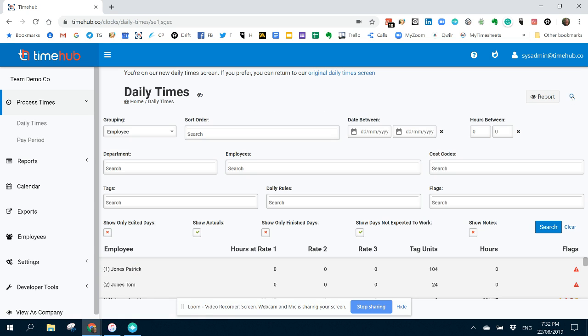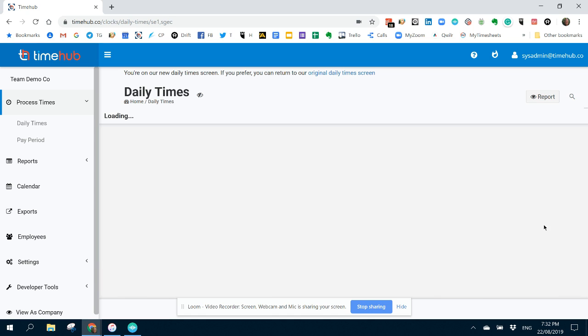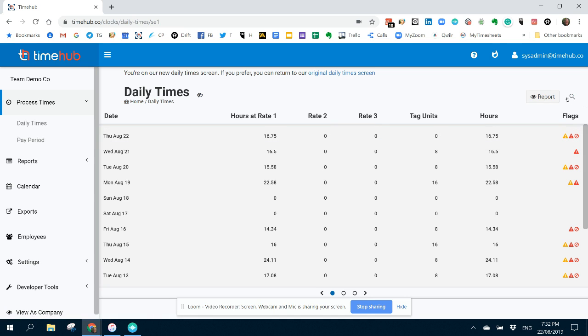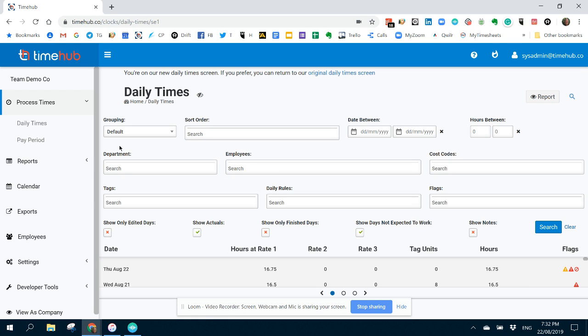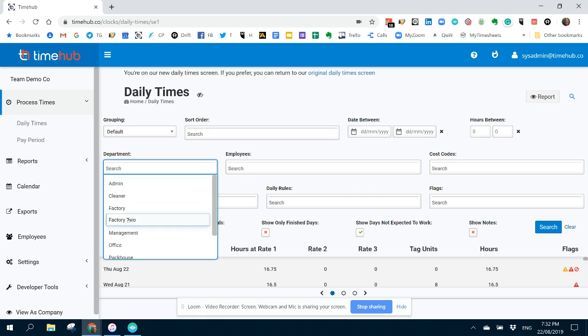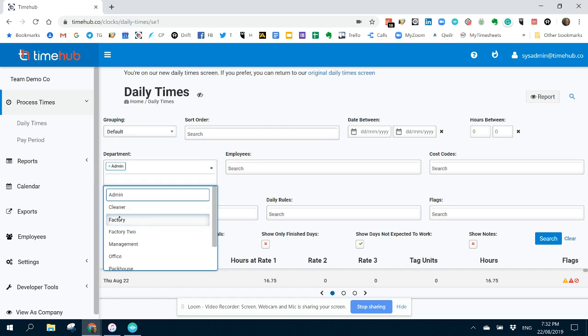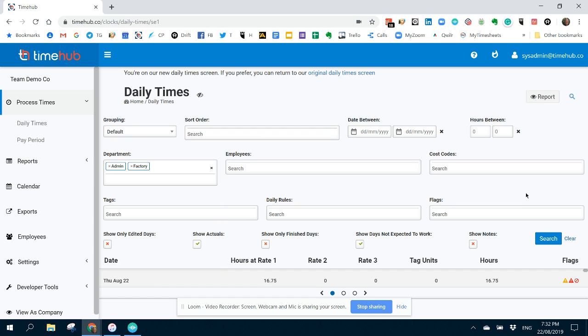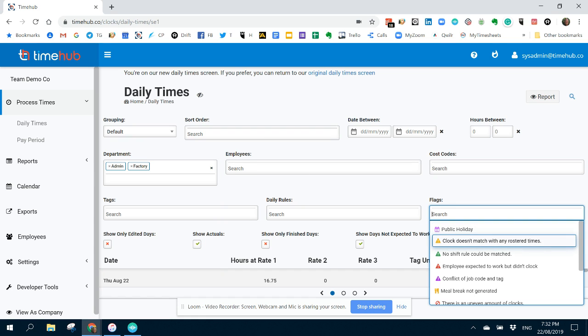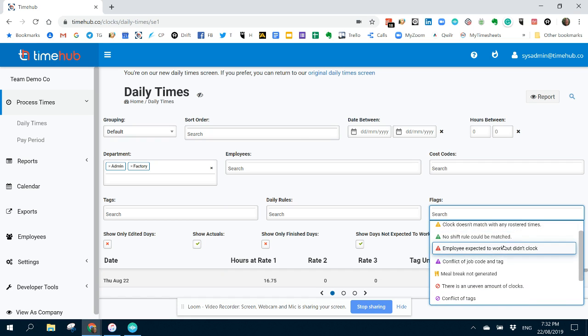By setting these options in here, if I go back to the defaults, I'm now seeing, as I say, everything in here. Now, if you prefer just to see a particular subset, then all you do is click on the filter and choose what your subset is. So for example, if I was only looking for employees in a couple of departments, I can set my departments, or if I wanted to see just records that had a particular flag, I can do that.